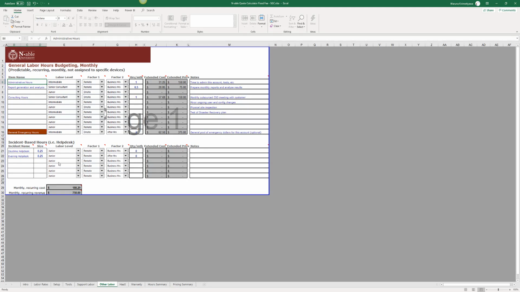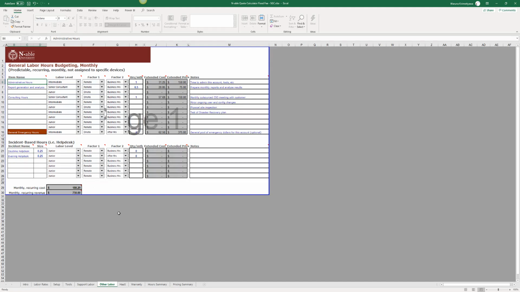Down here, you can have incident-based hours if you really wanted to have a look at this. So sometimes some of our customers come across from an incident-based agreement, where they say, we have had 100 incidents in the past 3 to 4 months on average, and they can sometimes send you the number of hours that they might have spent on that.